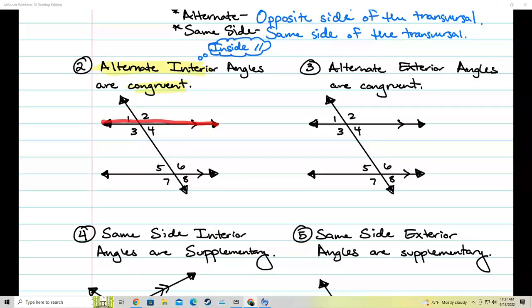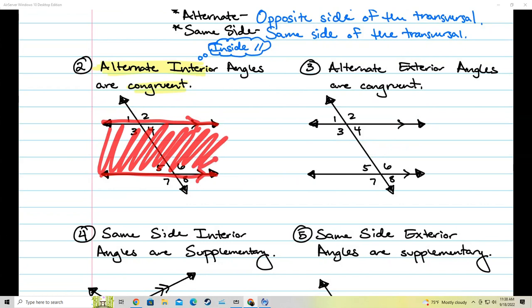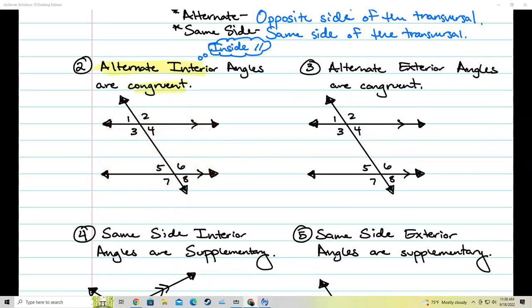So here are my parallel lines. I know they're parallel because I have this symbol here. I want the angles inside the parallel lines, which means I want the angles in between right here. I don't want the angles on the top and I don't want the angles on the bottom. So if you can do me a favor and highlight the stuff in between, but do it with a light highlighter color because it will bleed through. Try to pick your lightest color and don't go super dark on it, okay? Try to keep it light. So we're only looking at the interior angles, which means we're only looking at angles 3, 4, 5, and 6.